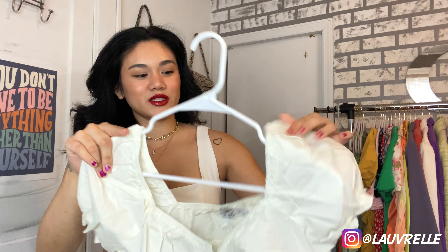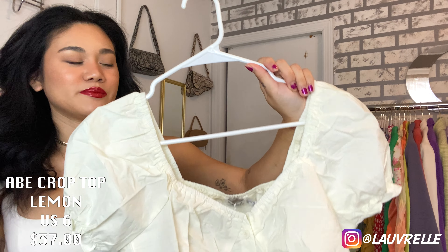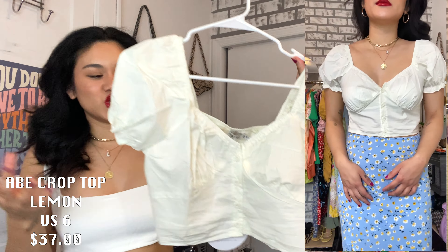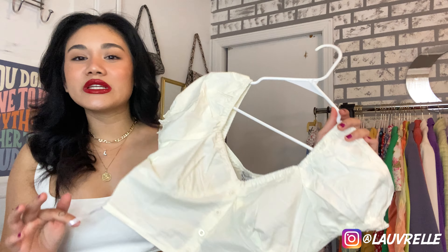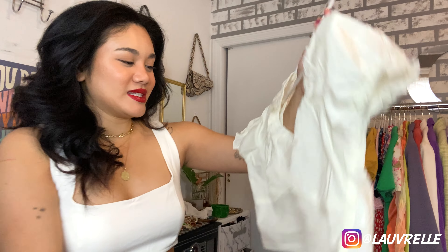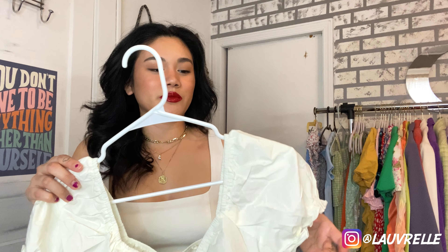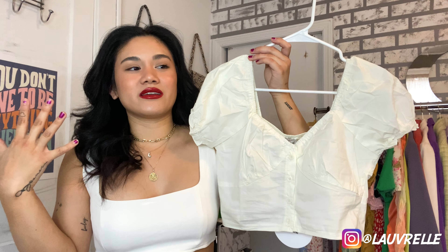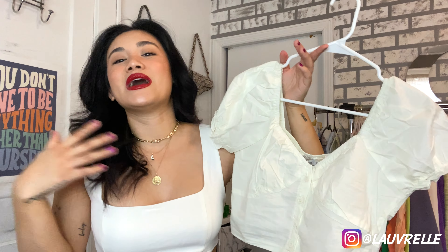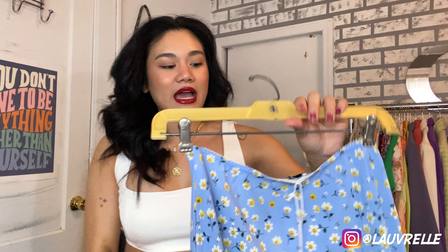The next top is a very light pastel yellow with a puffy sleeve situation. I love the front — it kind of gives off a brassiere effect. It's very lightweight and breezy, easy to put on in spring and summer. This is the Abe Crop Top in Lemon, size 6. I love light yellow for spring and summer — this color is almost a whitish yellow and pairs with every other color. Plus, there are no florals, so it can be worn any time of year.